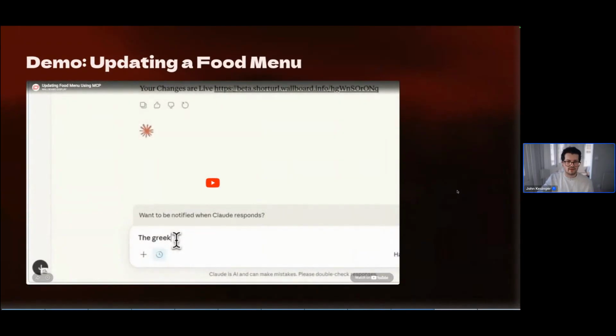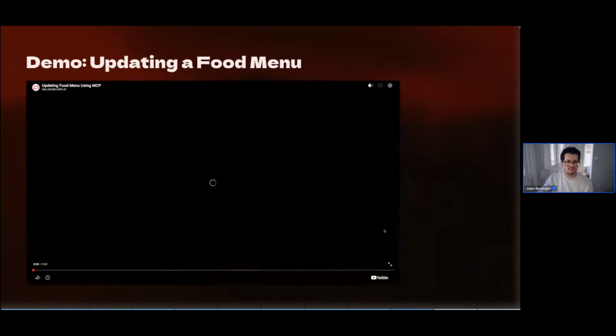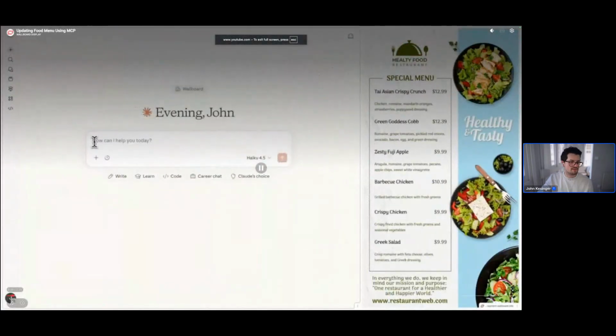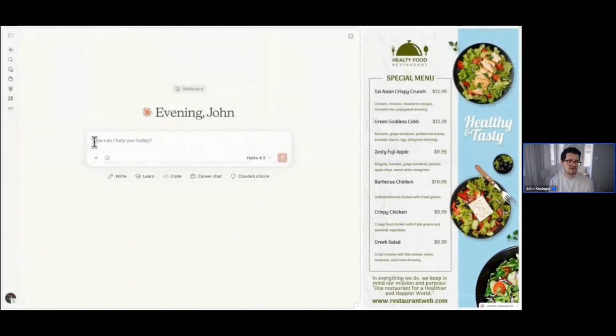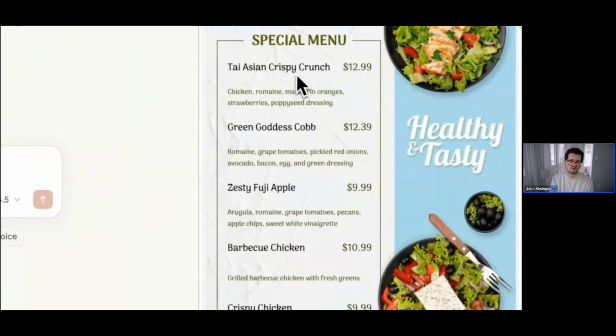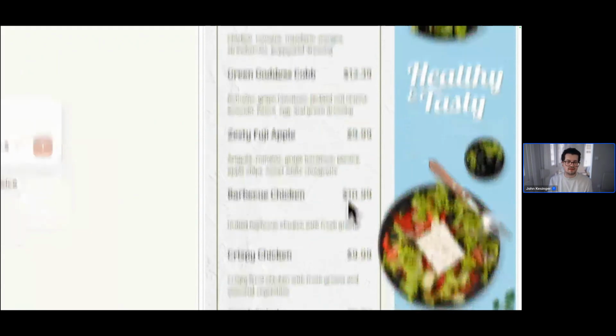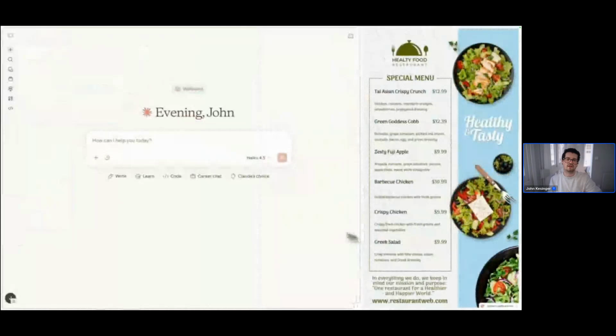So real quick, I know we saw a glimpse of the food menu and our ability to manage something like this, but I'll just go ahead and show off the entire experience here. So again, we have Claude over here on the left. We have our menu board over here on the right. We have templates that can update dynamically. Again, we have the item name, the price, and the description for each item that appears on the menu. And the idea is that this list can shrink or it can expand depending on how many items you have in it.